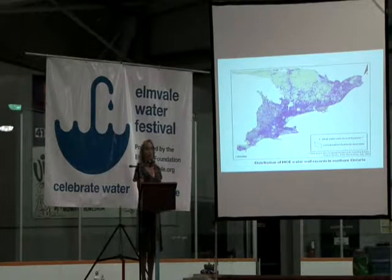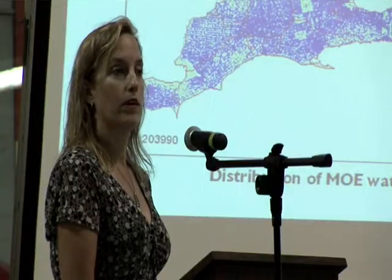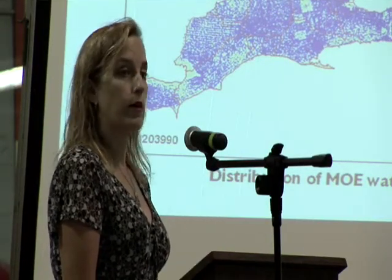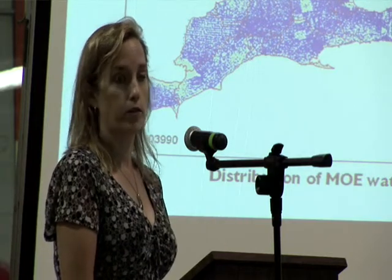This is a map showing us the registered wells in southern Ontario. So we see that it's a big mass of blue. Each little pinprick dot is a private well that's registered. So we see that what we do with our well can have an impact on other wells because they're getting pretty close together. And the well itself is maybe the biggest point of vulnerability in affecting those underground water supplies. So if the well's maintained, then that makes the groundwater supply sustainable.